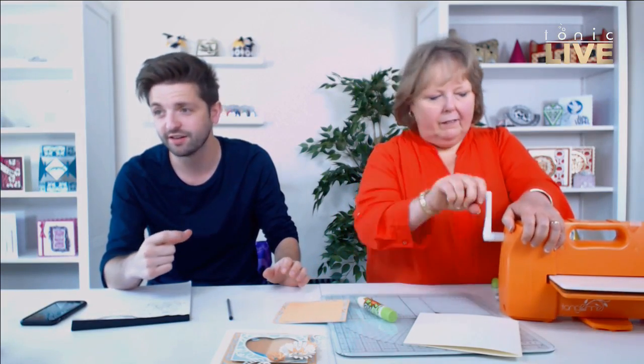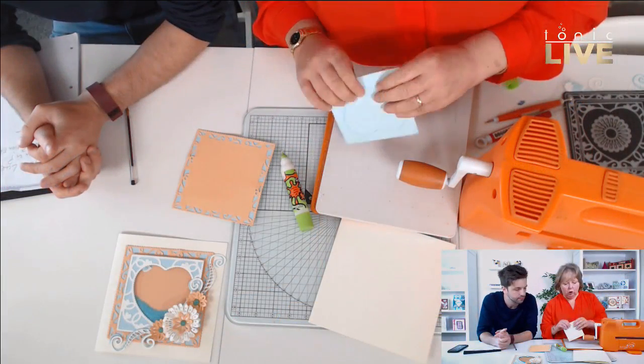I think me and Dan had a play the other day with how thick we could do the card. How thick was the card? That was about a 350. A 350 for a fairly simple, plain shaped die. That is thick. It's a thick card. You're not going to get your intricacy out of it. If you look at the back there, you can't see the grey edge as much as you would normally.